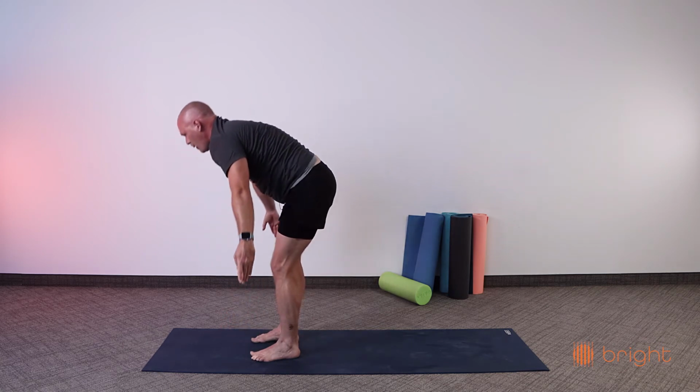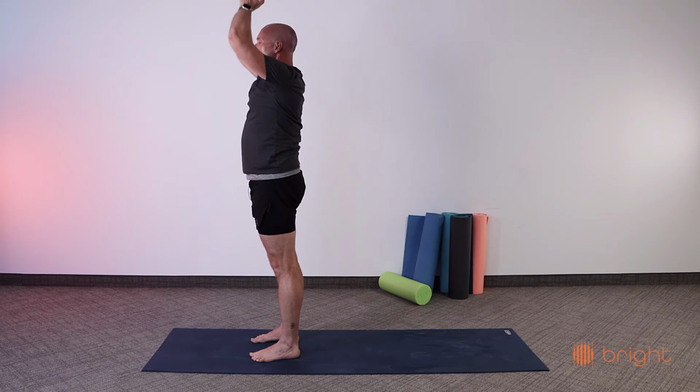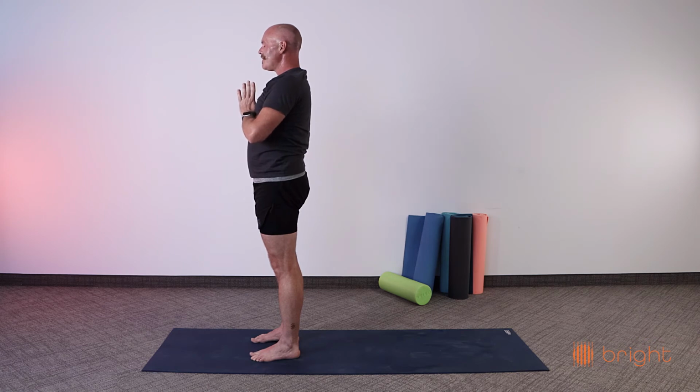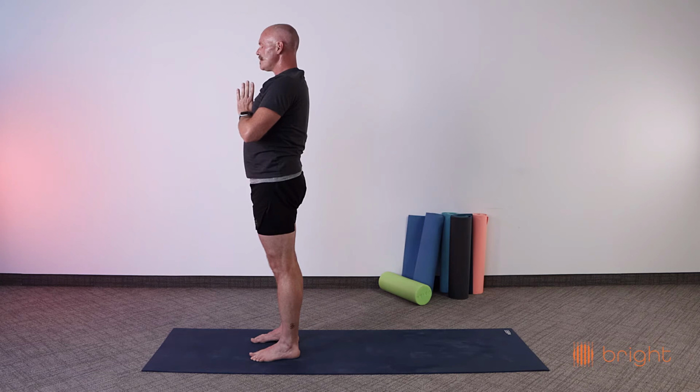Inhale, rise, coming all the way up. Taking your big stretch. Exhale, bring your hands down to heart center. Take a moment here. Wipe the sweat from your brow if you need, but resist the urge to fidget. Let go of reaction. Be still. Focus on the breath. You may notice the body swaying from side to side.